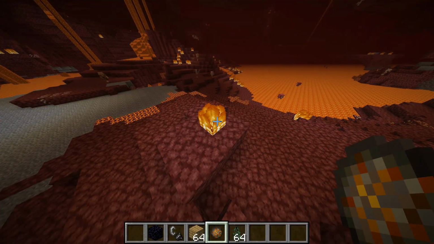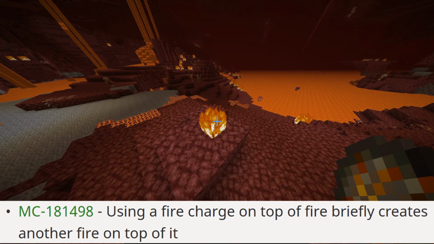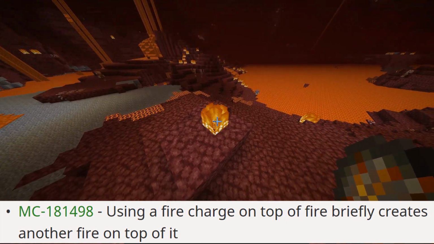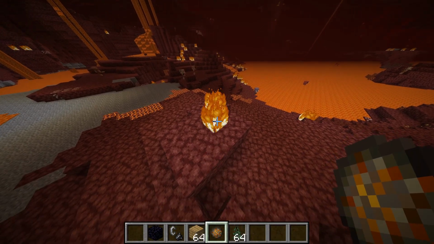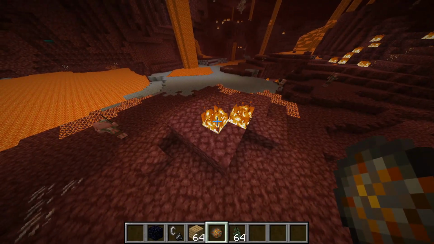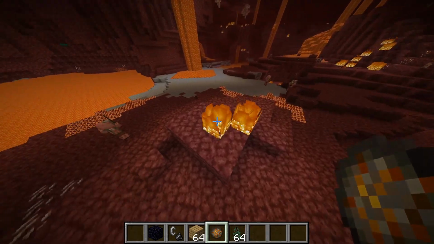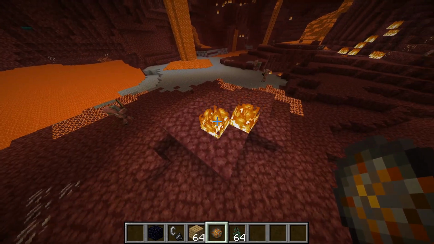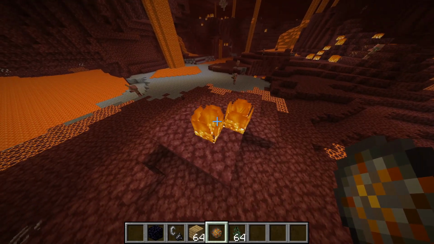There was also a bug which meant you could get a fire on top of another fire if you used a fire charge on a pre-existing fire. However, this has now been removed. You can't get a fire to appear on top of the other fire anymore. As you can see, I'm trying here, right clicking on it, and it's not working. Clicking above it, it's not working. Apparently this was a bug. I never experienced this, but hopefully this shouldn't happen again where you get a fire on top of another fire.